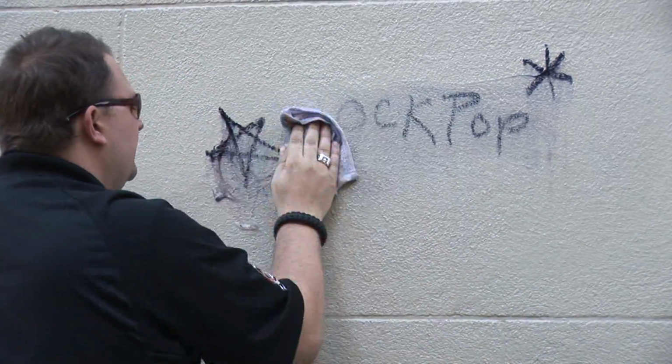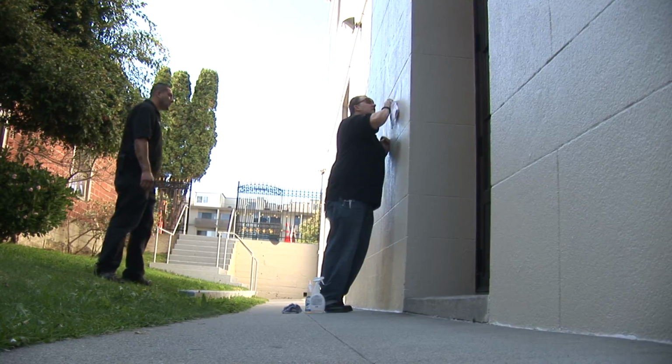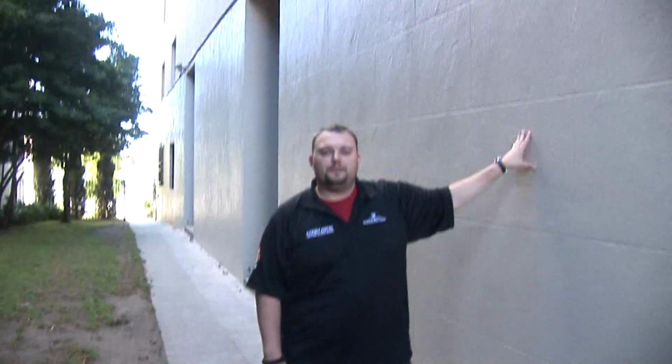And basically, if you spray paint or use a marker or anything else on the side of the building, it comes off with approximately a cup of water. And that should last for about 10 to 15 years. So since then, graffiti really hasn't been a problem because you just throw some water on it and wipe it down with a cloth. The same goes for the doors that were spray painted black.